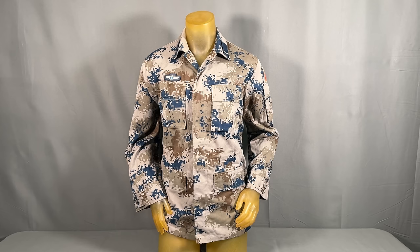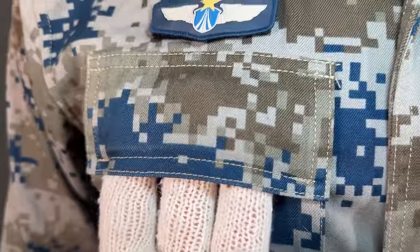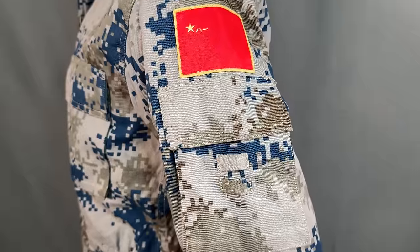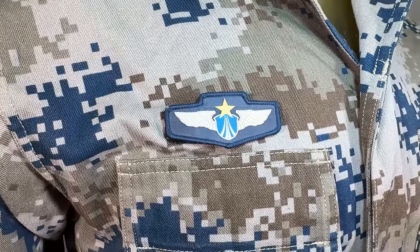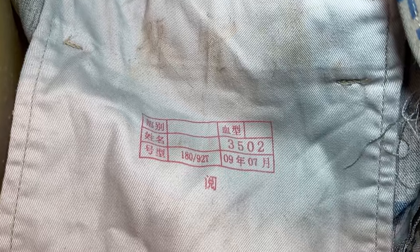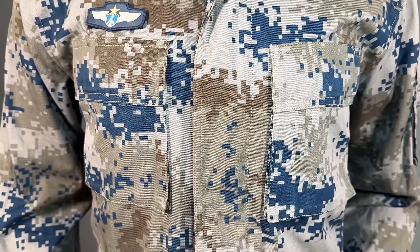Though only the top is on display for this video, it is exactly the same cut as the artillery pattern, seeing the same features as far as pockets, front opening, PLA flag, and so on. However, it does show the Air Force's branch patch over the right chest pocket. Inside, it has a similar manufacturer stamp, again with a date of July 2009. On the other side is a bit of handwriting, which roughly translates to '60th Anniversary Parade Airborne Troops' — so either a former owner was the original user who commemorated it, or it got into the hands of a collector or dealer who added it to catalog it in more detail.